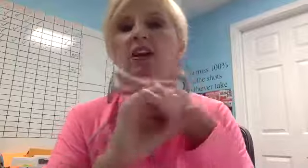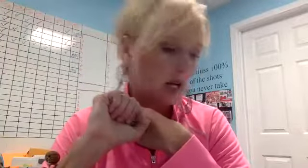Also, CC creams. If you came into Mary Kay prior to August 1, you need to get all the CC creams. You need to get the very light, the light to medium, medium to deep, and deep. And I think there's even another shade if you have ebony skin tones in your customer base. Go ahead and get the deep colors for those skin types. Also, Serum C and the toning lotion. Those are big ticket sales items and a big ticket reorder item. You want to definitely make sure that you are showing these products.